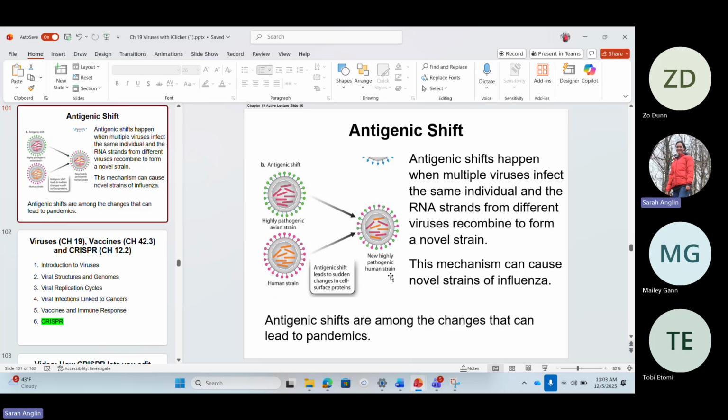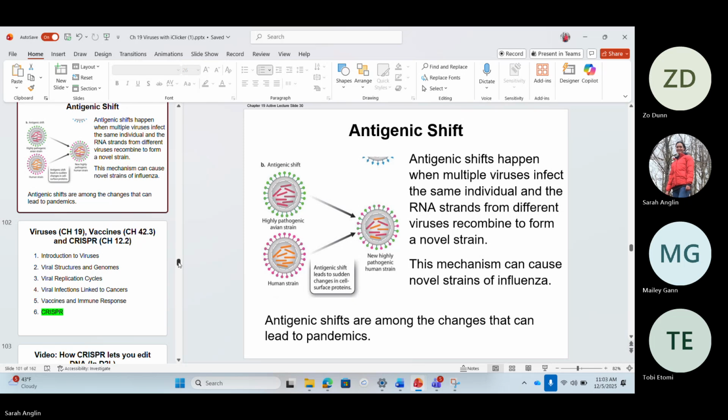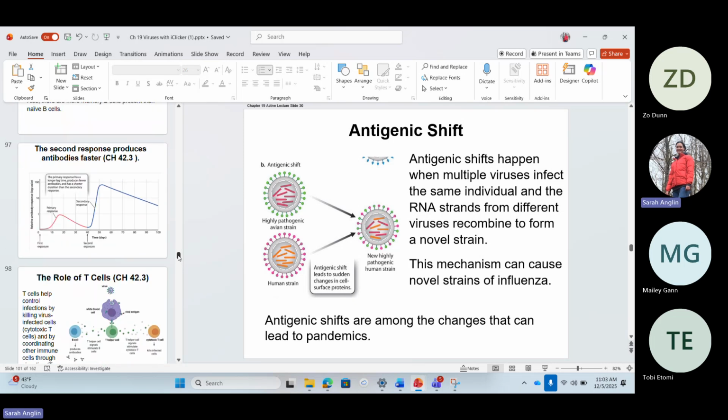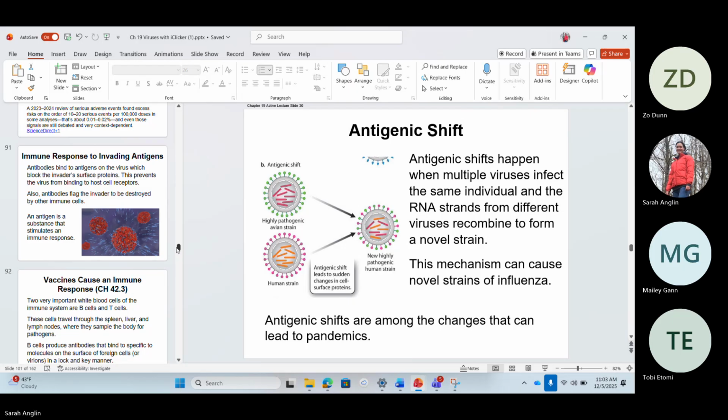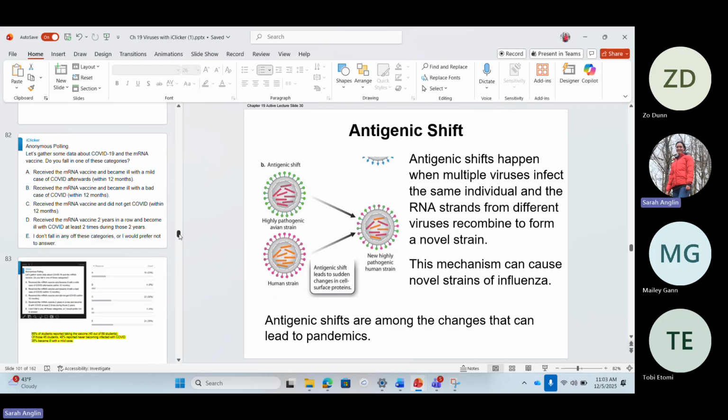Okay, I have a little bit on CRISPR and a little bit on vaccines and immune response to go over. Let's leave CRISPR for last. Let's go on to vaccines. And it says, how do vaccines protect individuals from the disease? Look at the important slides that pertain to what I need you to know. They're right here. I think it's actually above this.